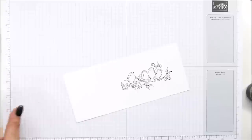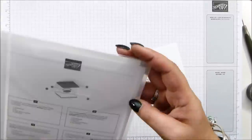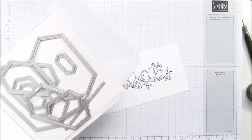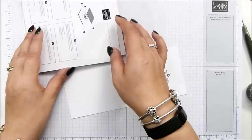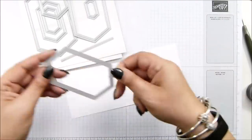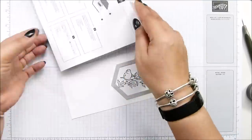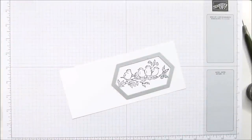Beautiful. And then I need my nested stitch label die. So these are part of the bundle. And there are all these fantastic nesting layers. So, I don't know which size I want, actually. I want that one. Oh no, I need the next size up. That one. Oh look, the magnets are sticking to that too. Pop that off to one side. You're my die cutter.